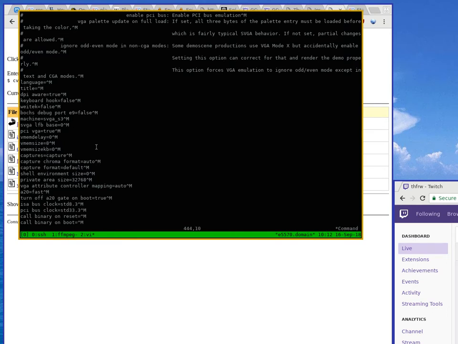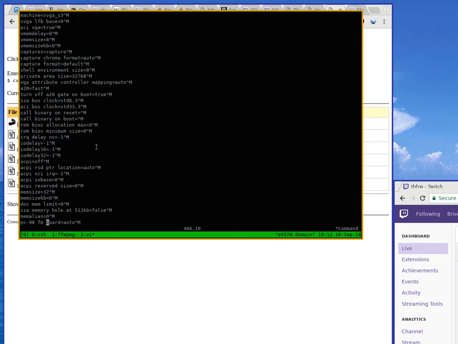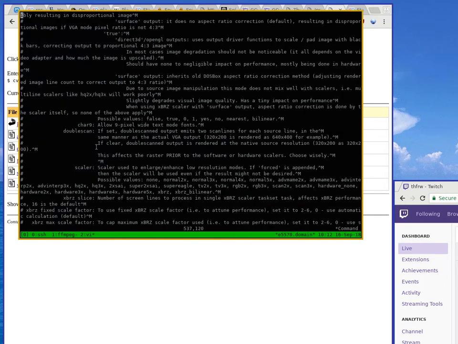And then there's mem size, which starts at 16. The official DOSBox documentation, I think, says somewhere it's best to have less than 64, so I typically set it to 32 megabytes. But especially for Windows 98 games, I've set it to something higher, like 128, without noticing any problems associated with that.